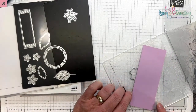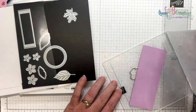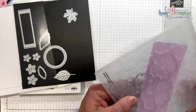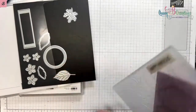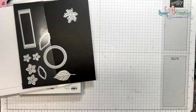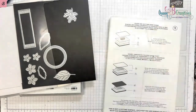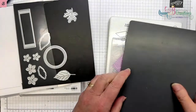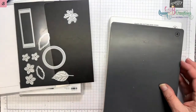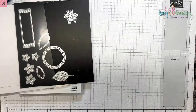Now I only need the 2 flowers, not this little one. If you wanted the little one too, you would make a bigger piece of paper, obviously. But I'm going to put it together like this, and then I'm going to run it through my cut and emboss machine using the base plate number 1, and then I'm also going to be using plate number 4. Okay, so this is the sandwich for our hybrid embossing folder.